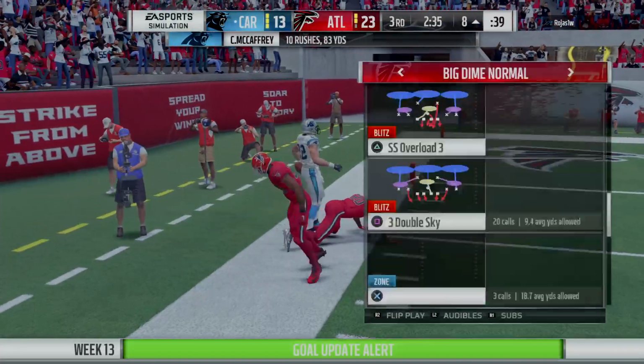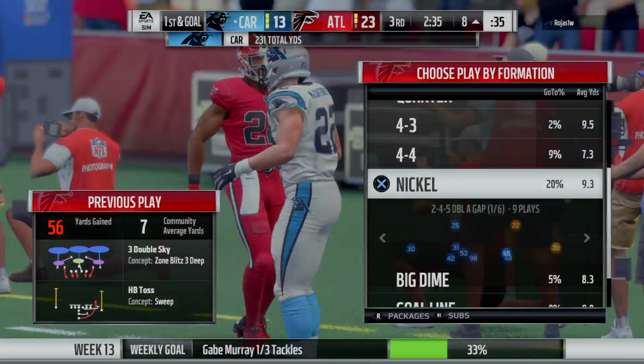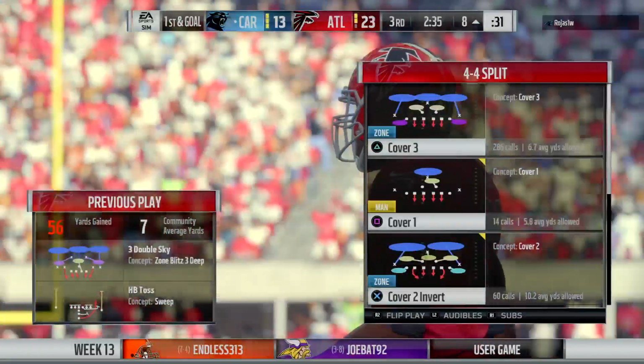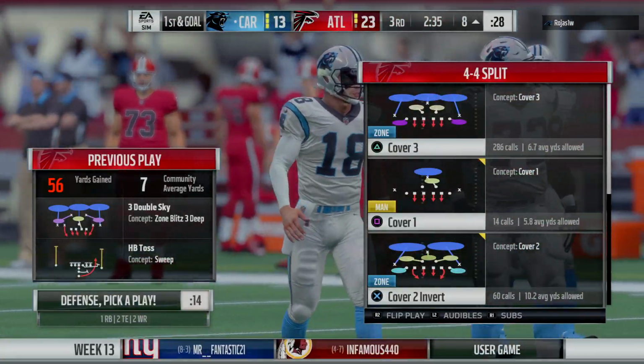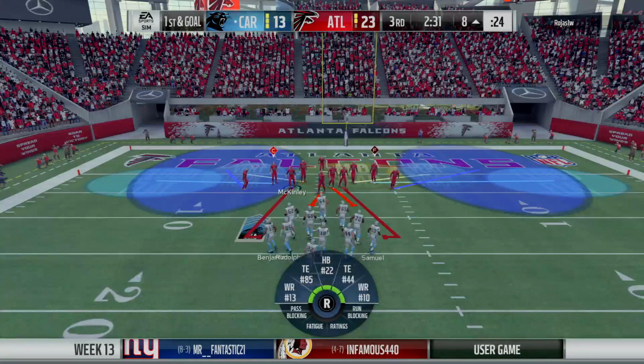A big play there for the Panthers. 56 yards. Trailing here in the third, and that run might just be the spark that this offense needs. And don't you just get the sense that he's going around, not just in the huddle, but looking over at the bench and saying, ball, give me the ball. Let me carry this thing home.